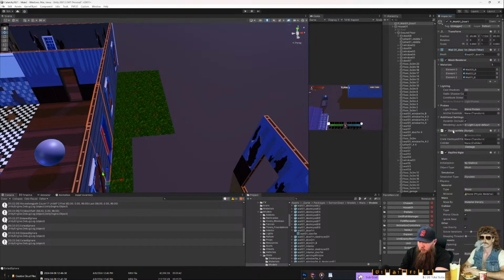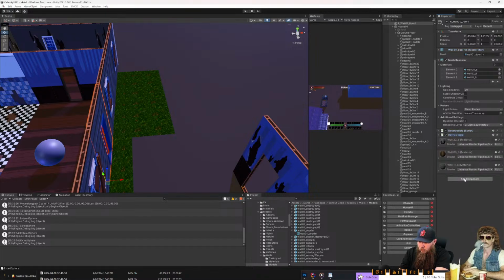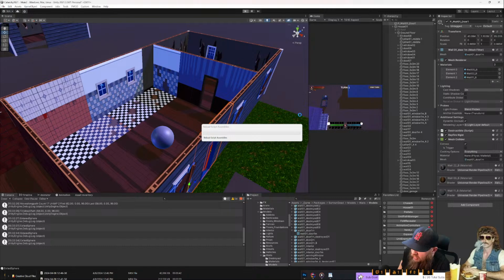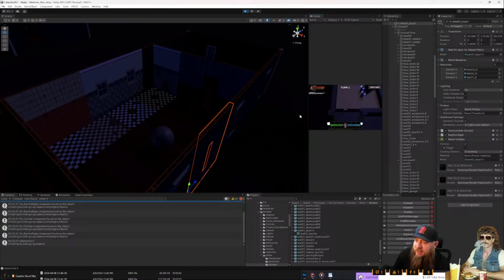Remove mesh collider, convex, hit play. I'm not sure what's going on or why it suddenly is not shattering them. But I will figure it out, as all things I do. I will surpass this roadblock.